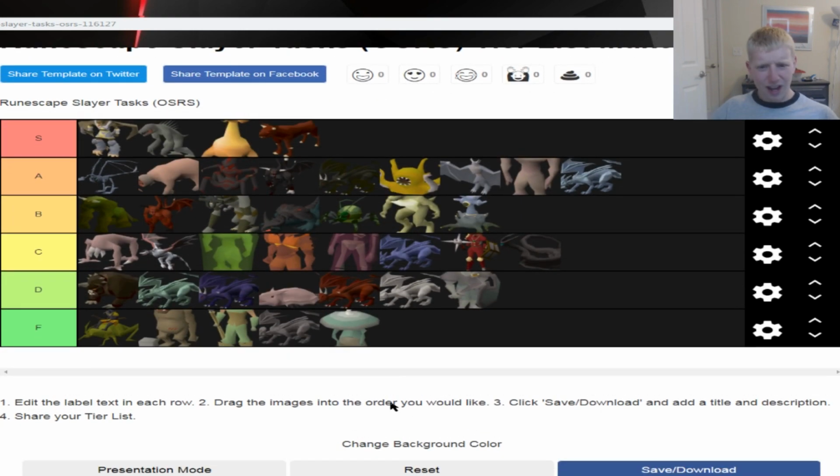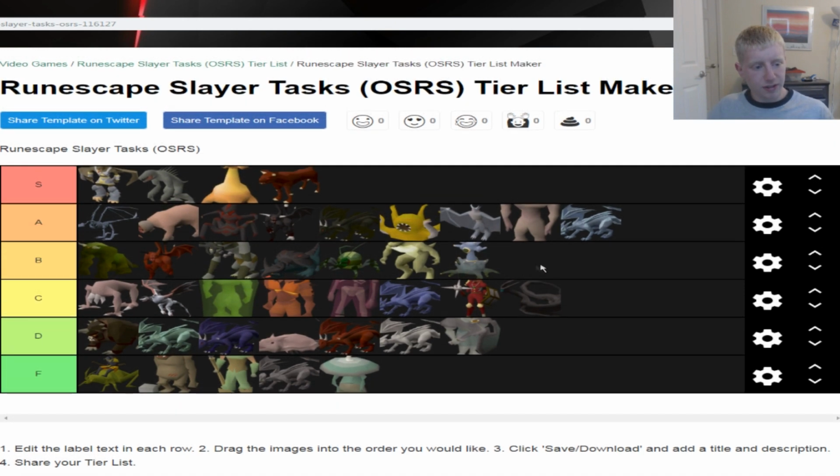I did not see Hydra on here, which is kind of strange. Hydra would be S tier for sure. I don't know why Hydra's not included. I mean, they included Drakes and they included whatever these things are called, but they didn't include Hydras. Kind of strange there, but I didn't make the tier list. I guess I did make the tier list, but I didn't construct the template. How about that? Let me just scroll through here and double check, in case there are some things I want to change, in case I'm being kind of unfair to some of these.